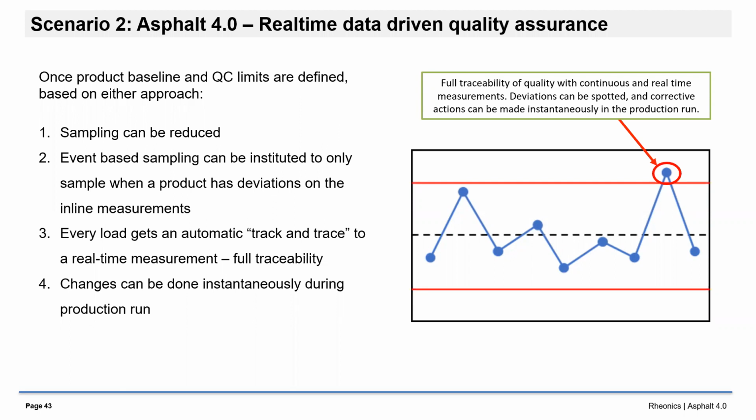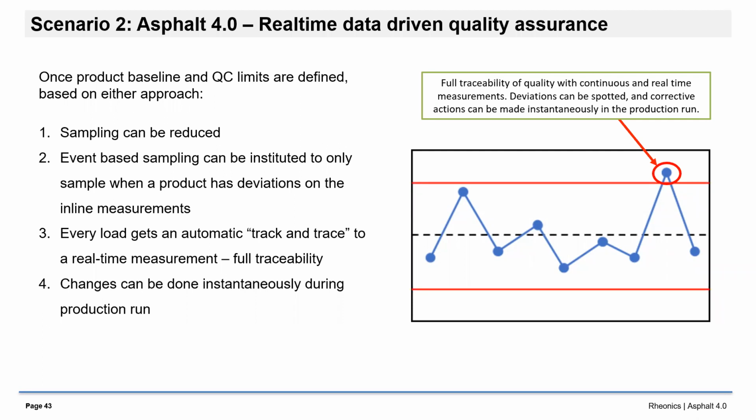But when the sensor is giving you a value close to the baseline, within the limits, you can be almost 99% sure that you are going to meet your standards. And this will be validated by the normal sampling you are anyway doing, which you have to do from a regulation perspective. But that is the biggest thing, that you can do event-based sampling.